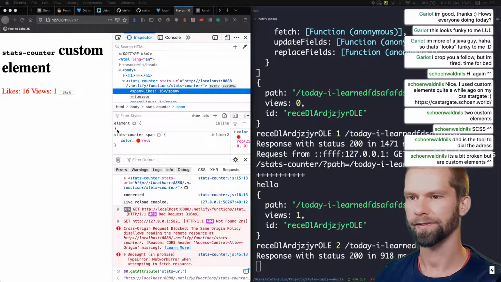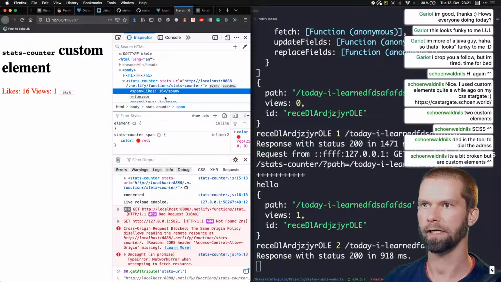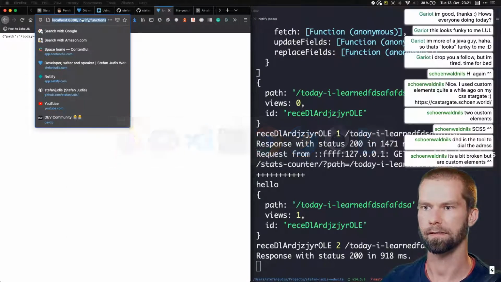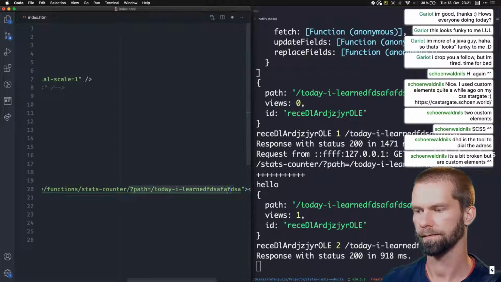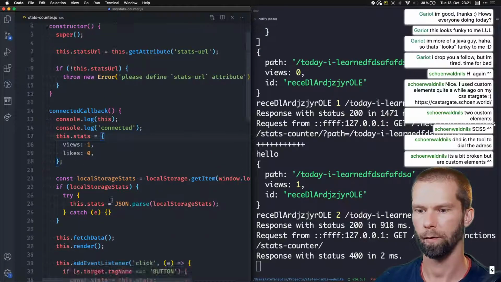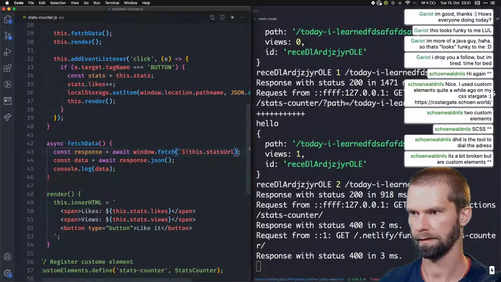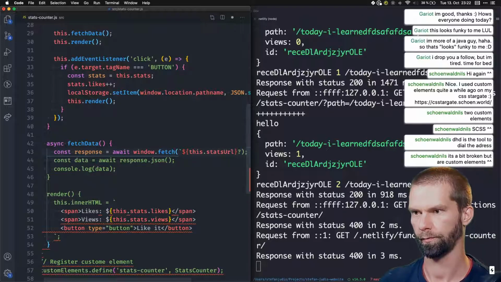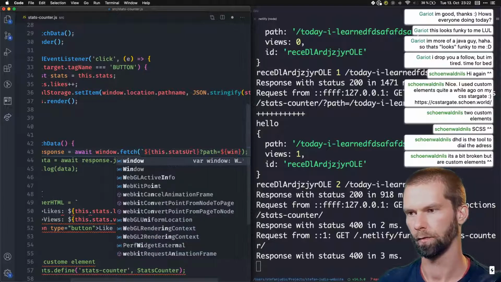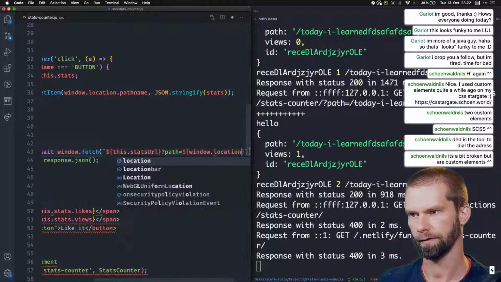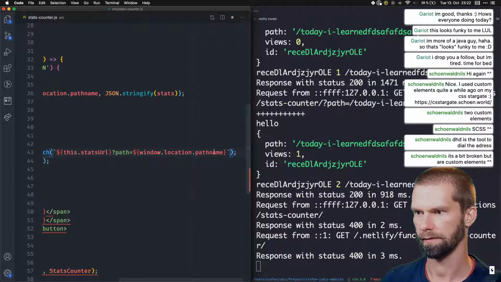And when we now go back and switch the code base to our custom element, what we have now is we have the URL of the thing that we want to deal with, which is this. Did we set that in the index.html? So we can go here. We can drop this. Yep. And then when we make the request, which we have here, we're gonna do this.url like this. And then we do path equal window location, or is it path name? Path name. And I have to close the template string here like this.